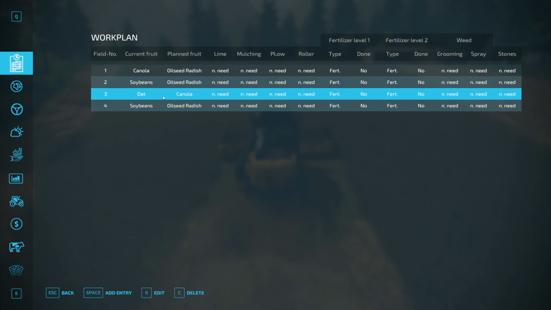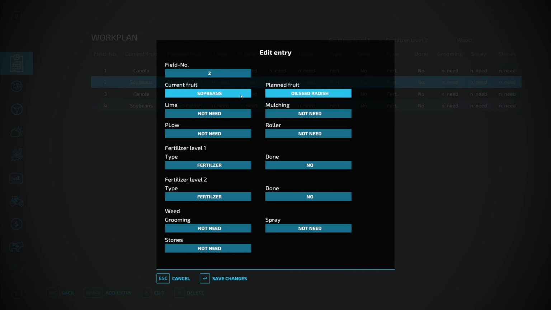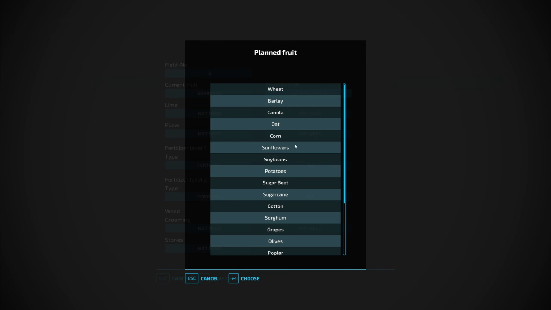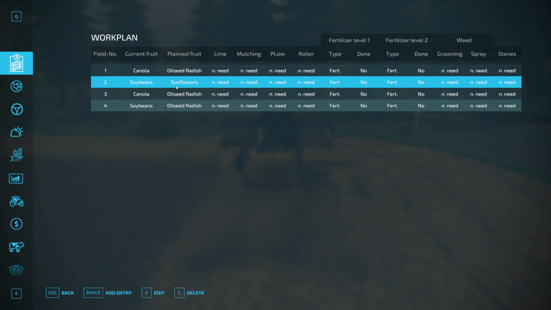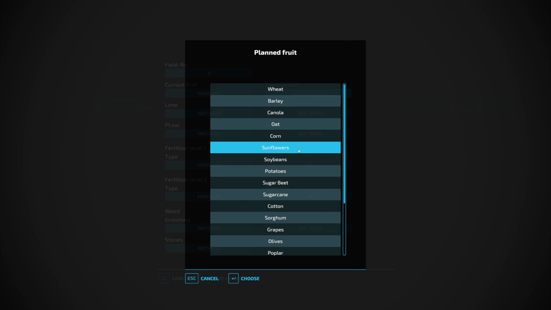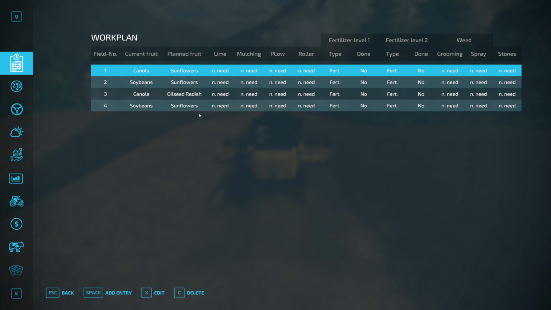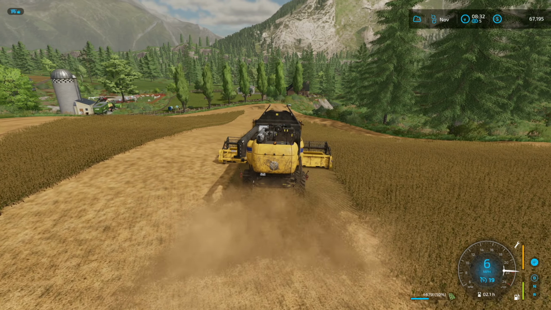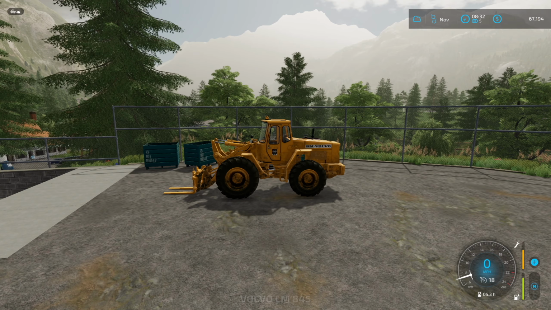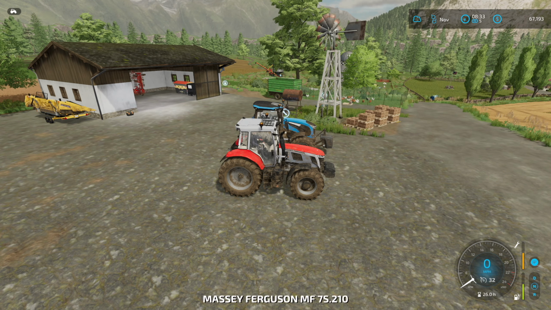So, yeah, this canola was here already. Let's do two things of sunflowers on both 2 and 4. And then the next time around, I think we'll do corn on those. But we will have another trailer so we can make double deliveries and all that at once. Oh, let's use the Massey.